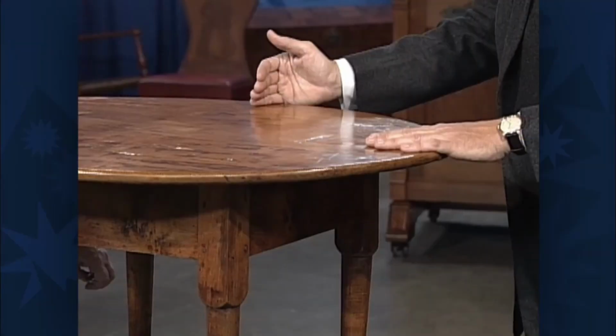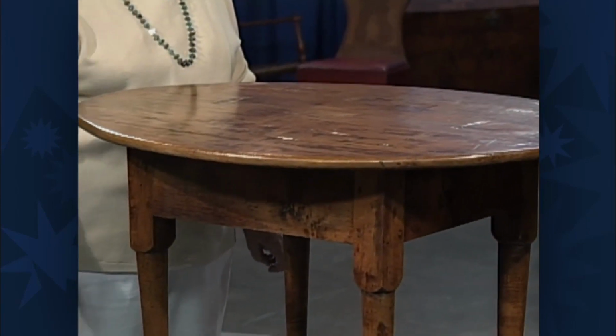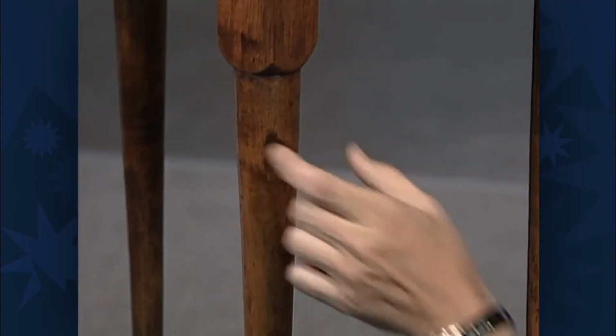It's not for sale. Her neighbor gave this tea table to her. This antique showcases the elegant Queen Anne style from the 18th century. The table is made of durable fine-grained maple, known for its smooth finish and warm color. The tea table has a round top with a subtle, elegant overhang. The tapered, rounded legs reflect classic Queen Anne curves.